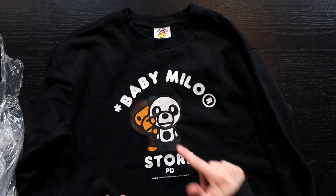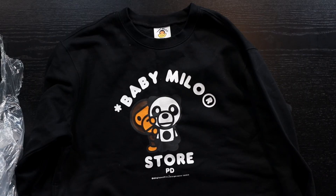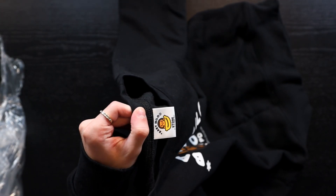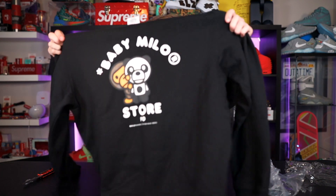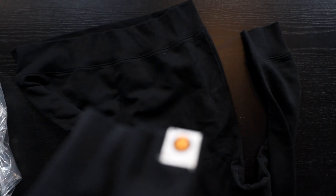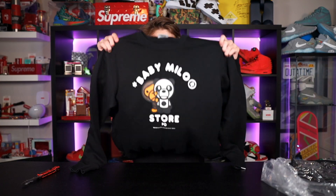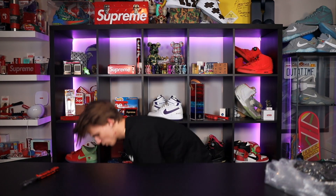Oh, I might have to keep this one — my favorite animal, the panda! Number one, I say it every time. Baby Milo Store — we're busting them all day. Baby Milo Store versus Bathing Ape tags — this is still BAPE to me regardless of the tag. I'm definitely keeping this. I'll throw it on right now to show my commitment. It smells washed — looking fresh!